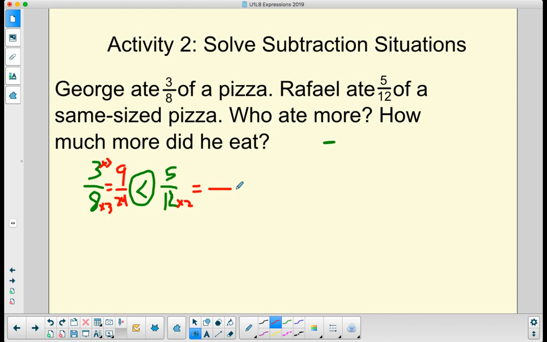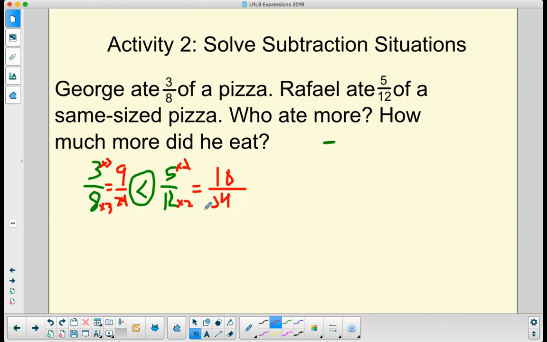Since my denominator became 24 by multiplying by 2, I have the pieces 2 times smaller. I need 2 times more pieces. 5 multiplied by 2 I know is 10. So, and I was right, 9/24 is 1/24 less than 10/24. Now, I didn't mind doing this to check because I need it for my subtraction anyway.